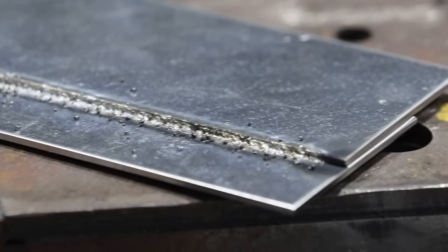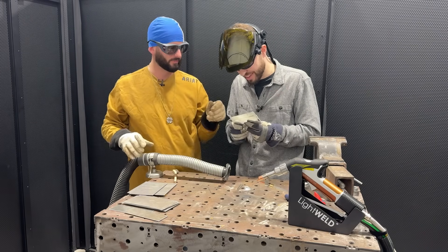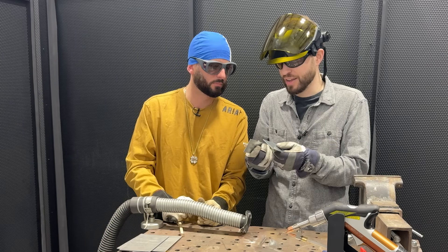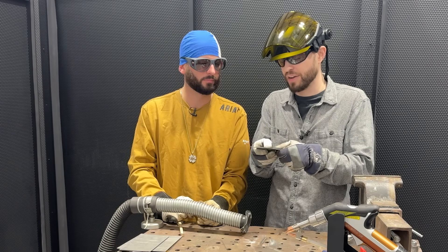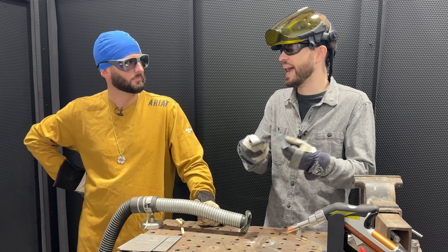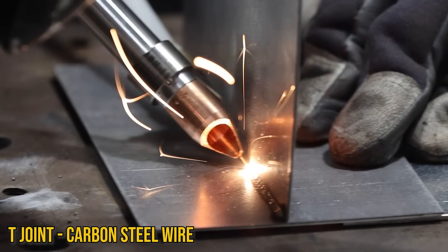Look at all that spatter - a lot of the material from the wire got thrown out, there's a lot of missing material on there. I'm willing to bet that the difference between this and the butt weld is the fact that this is sheared material - on that butt weld there's way less zinc. But once we have this lap weld we're trying to penetrate the upper and lower edge, and the bottom edge has way more zinc in the joint and now it's boiling out.